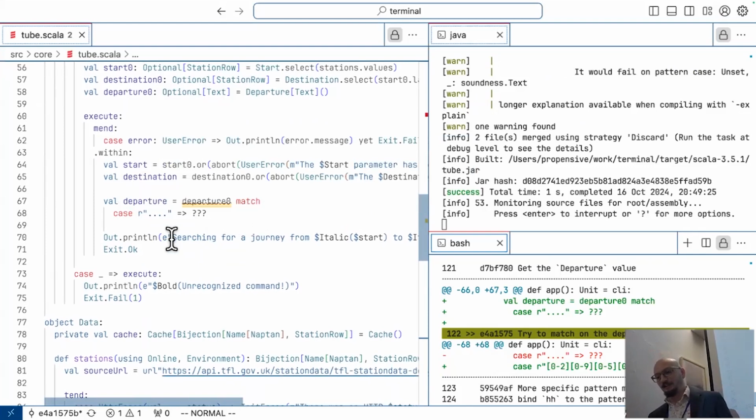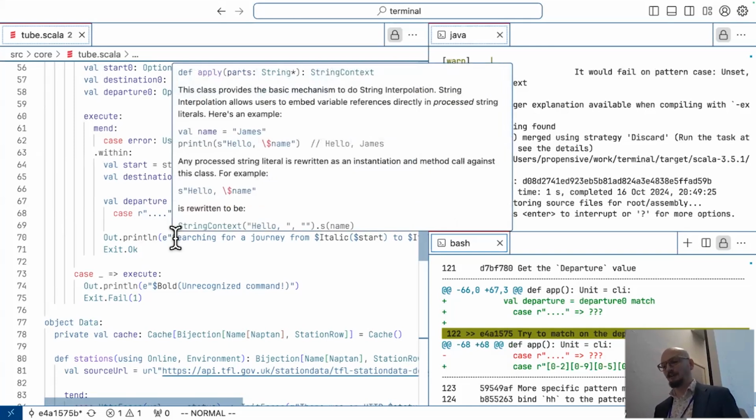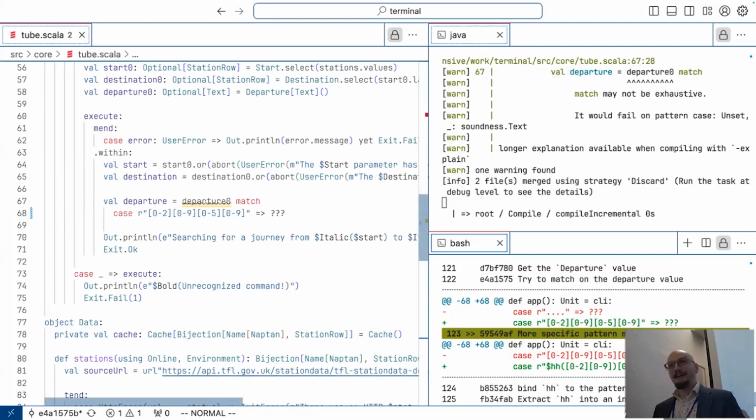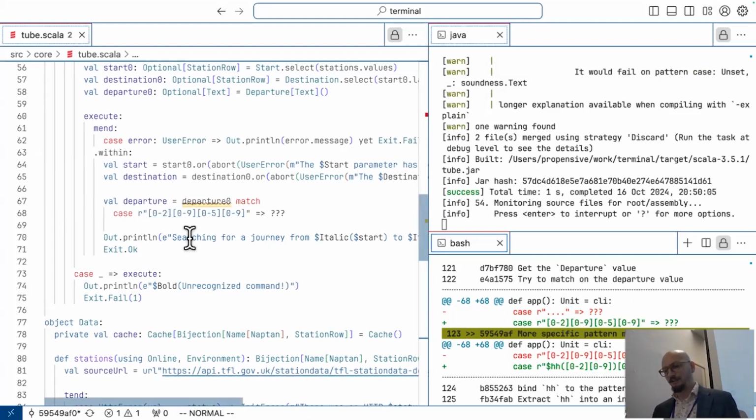We're going to pattern match on that with an R interpolator. R is for regex, a regular expression. Now, my first attempt is to match on 4 characters. That will match any 4 characters. What we want is 4 numbers. So we can write inline a regular expression.